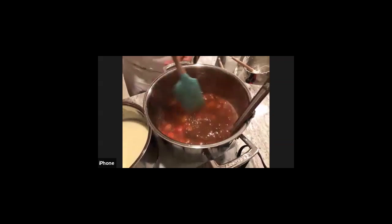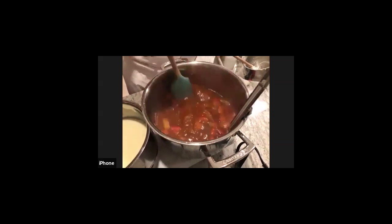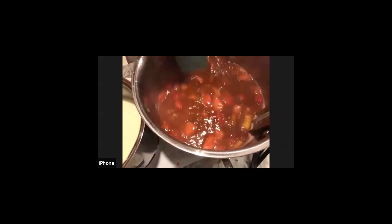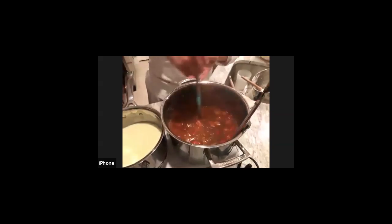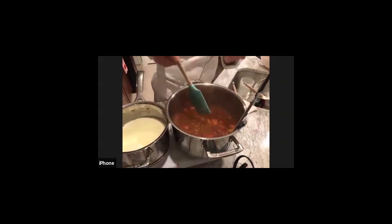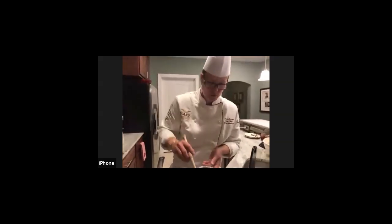So the thing is, when it's starting to get closer, when you draw your spatula through, you'll be able to see the bottom of the pan for a little bit. Right now I'm drawing it through, and I'm not seeing the bottom of the pan, so not quite there. But as soon as you can draw it through and see the bottom of the pan, you're getting close. So however thick you like it to be depends on how long you cook it. You can smell it, it'll start to caramelize. It'll have a caramelized smell. And it'll just get thicker and thicker.